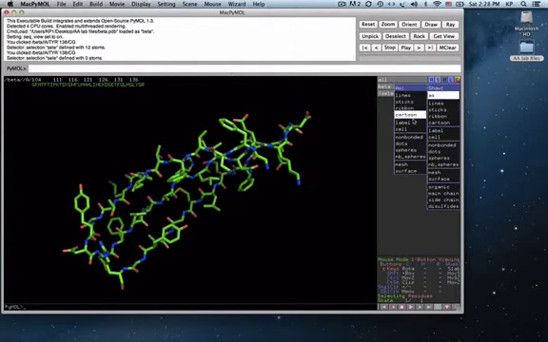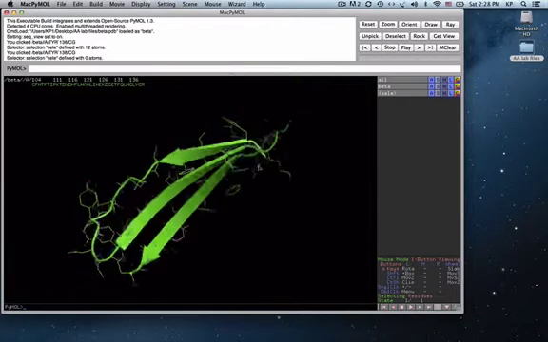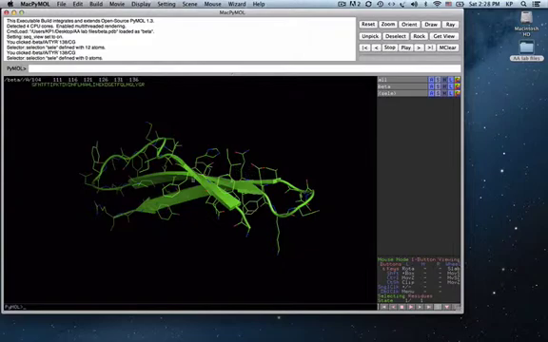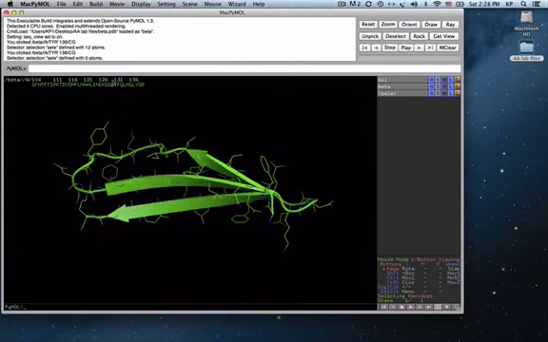However, if I show as a cartoon, then go back to Show and add on lines, I can look at the amino acid residues overlaid with a representation of the structure in 3D. Right now it might be pretty straightforward to look at all these amino acid residues in the short sequence I have. However, when we're viewing full proteins, the cartoon view is very nice for viewing overall tertiary structural features.